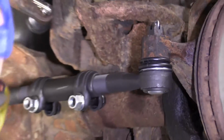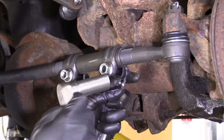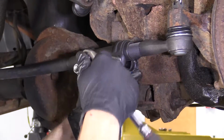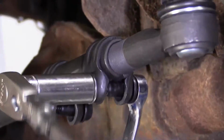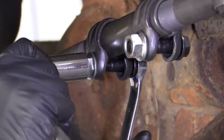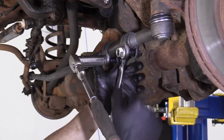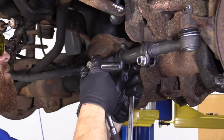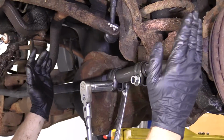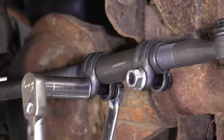Let's continue. So we're gonna hold the back side or the bolt side with our 17mm wrench. We're gonna tighten up the nut side with our 18mm socket. This does have a torque spec, so get it so it feels like it's pretty snug. I like to put these so they're facing straight out. But of course that'll change once the alignment's done because, if they need to go out a little bit, this will need to get turned, in which case the nuts will be in their corresponding spots.